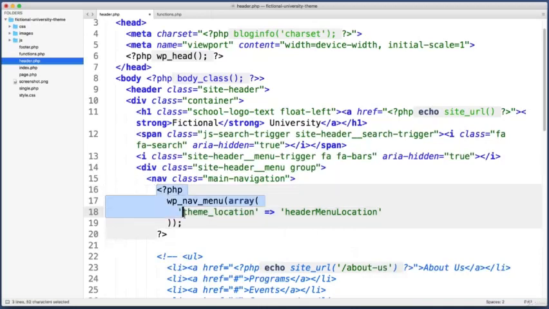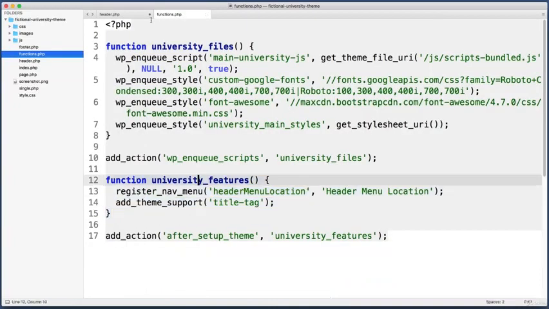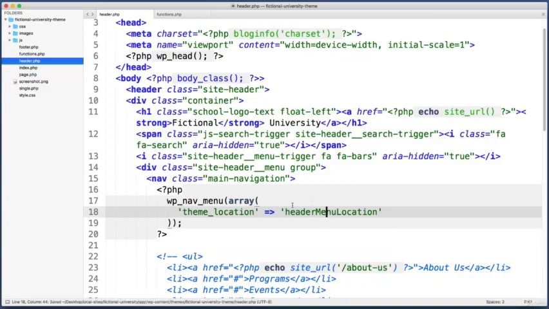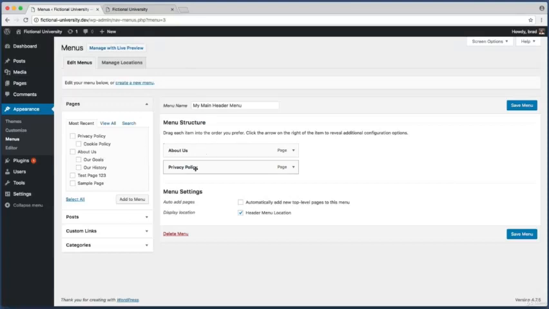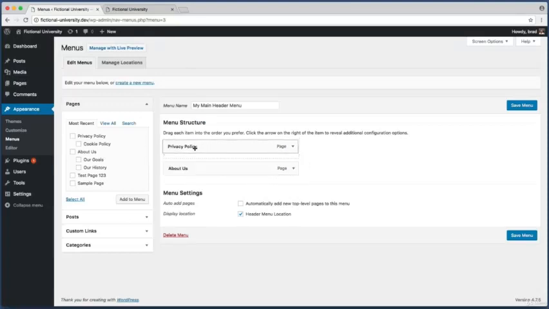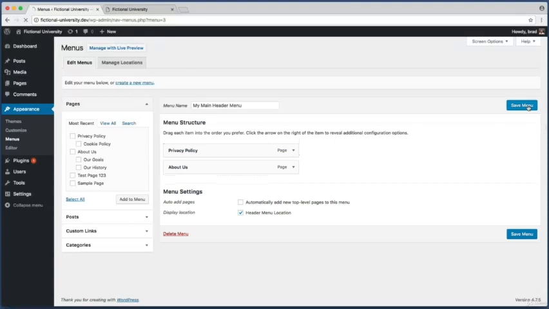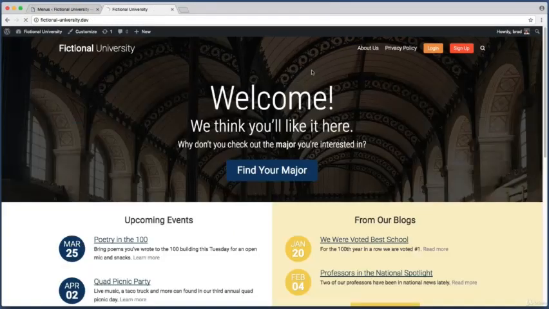So now we've created this hollowed out skeleton area in our header template that corresponds with the header menu location that we registered in our functions file. Cool, so if we save header.php and refresh the front end of our website, we see the navigation menu that we created in the admin. And forevermore, if we make any updates or changes to that menu, so if I drag and drop privacy policy to be the first link, and then click Save Menu, as soon as we refresh the front end, notice the order switched. Cool. Now, if you didn't 100% follow everything I just did, that's a-okay because practice makes perfect.